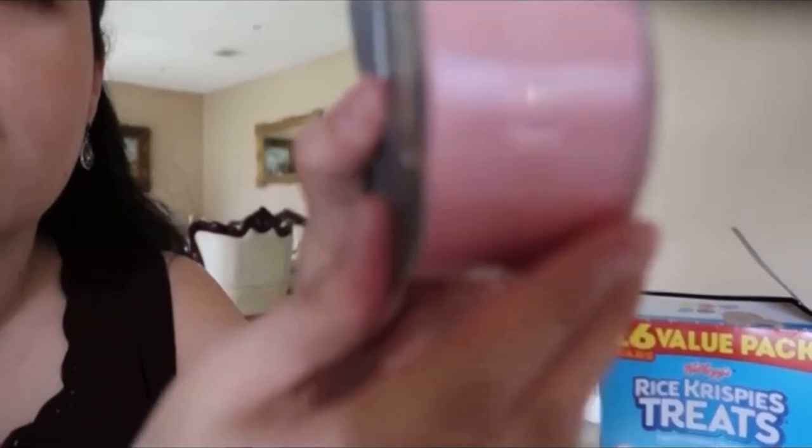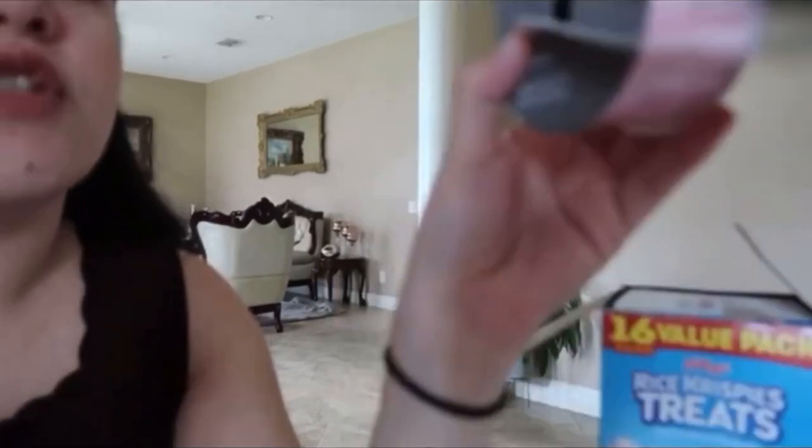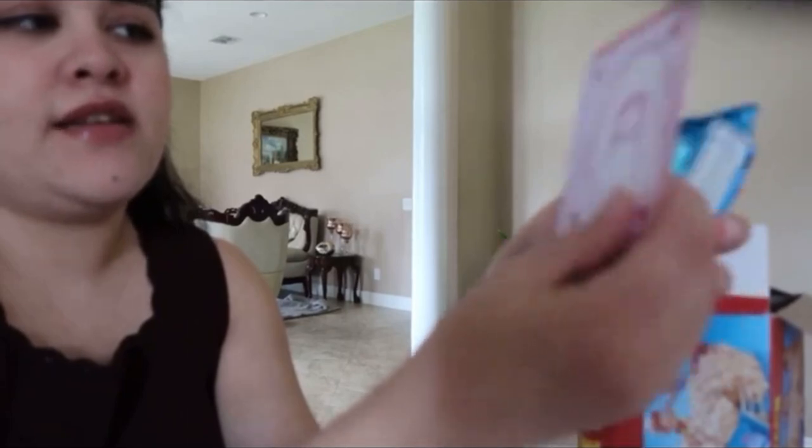They're so cute — they just say 'Happy Valentine's Day, to, from.' They're not gonna be folded, just flat, and I'm gonna put ribbon through the corners so there's some ribbon hanging. As you saw on my vlog, I bought this Spritz ribbon from Target — it's just the prettiest pink color. I also got Rice Krispie Treats for a little snack to go with the card, so it's just gonna be the card and a Rice Krispie Treat. I do this every year since I was little — I make valentines. I'm basically making like 17 cards.